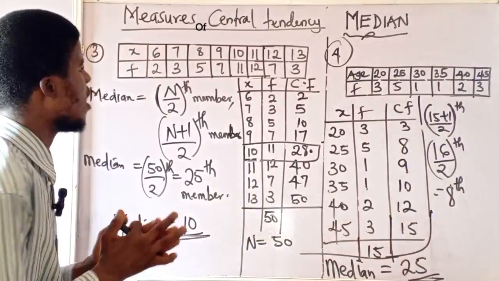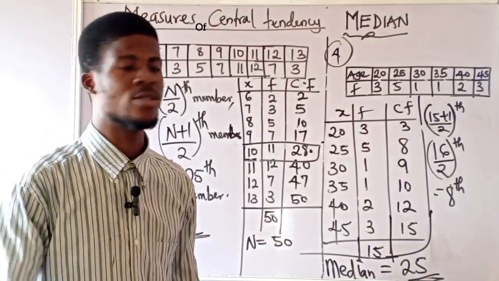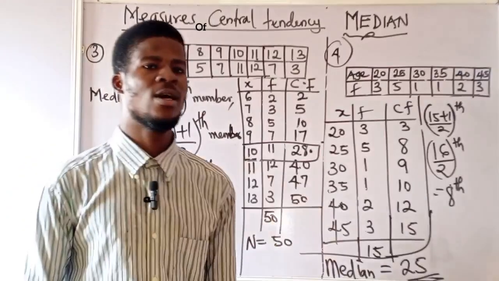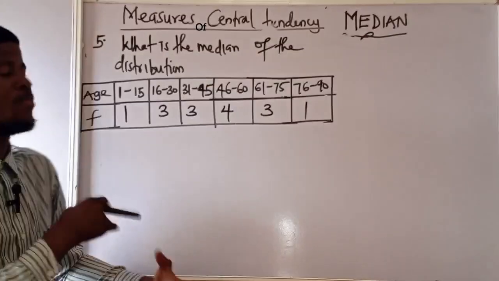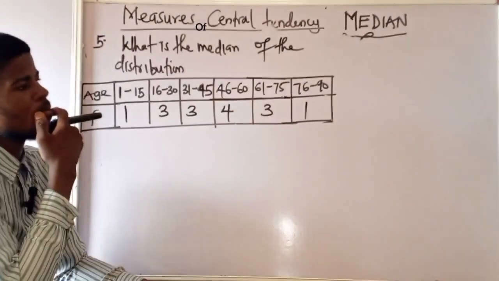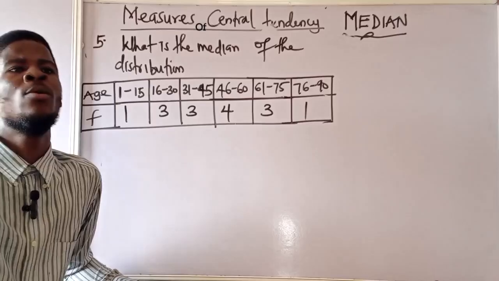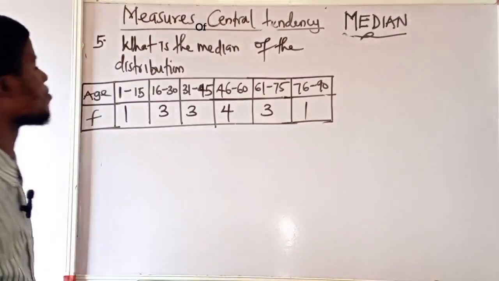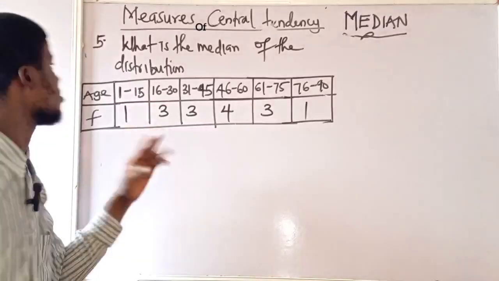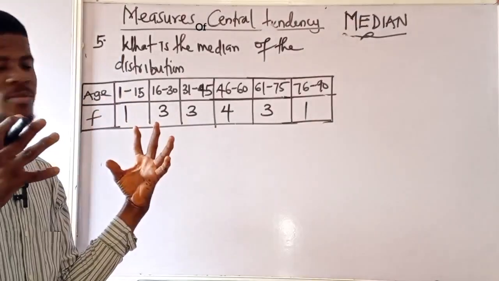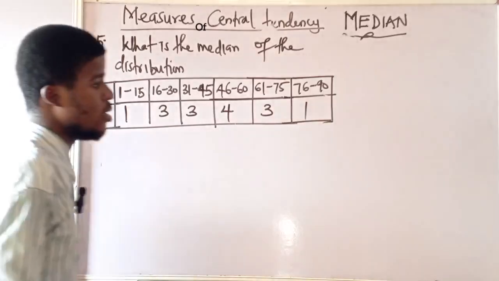There are cases where you have to determine the median of a grouped data. You have to watch this video to the end to see this. We now use what we call the median interpolation formula. Let's see what it is. Consider this distribution of ages of some persons and their frequency. How do I determine the median of this? What is median? Median is the middle number, but will that work here? Let's see. To determine the median of a distribution that is grouped like this, 1 to 15, a group of ages, 16 to 30, grouped, you get the point now. We use the median interpolation formula.